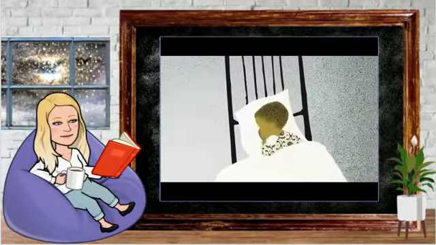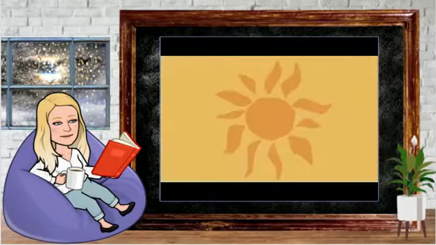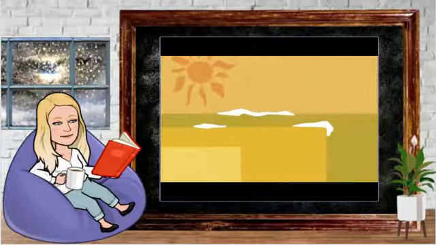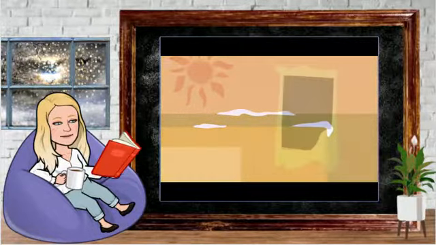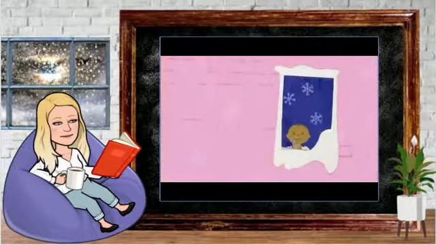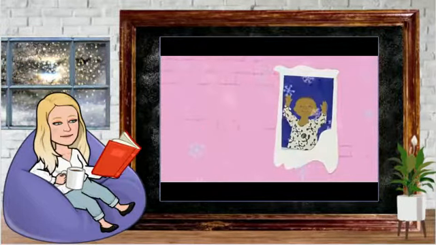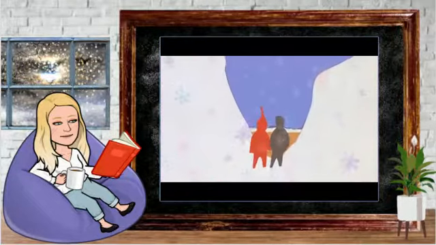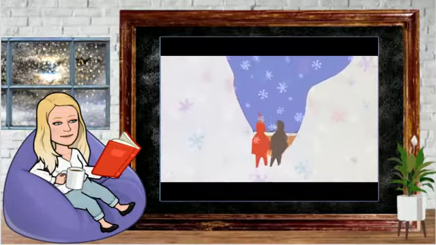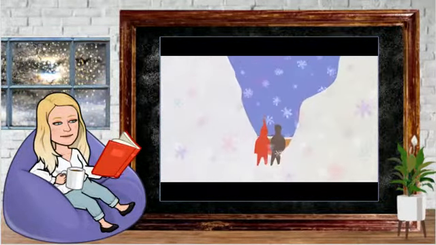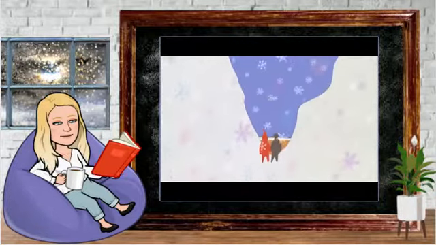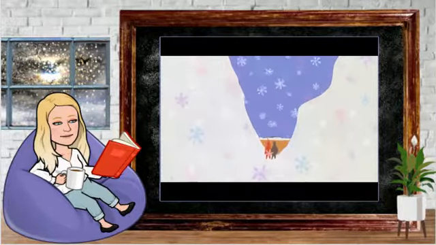While he slept, he dreamed that the sun had melted all the snow away. But when he woke up, his dream was gone. The snow was still everywhere. New snow was falling. After breakfast, he called to his friend from across the hall. And they went out together in the deep, deep snow.